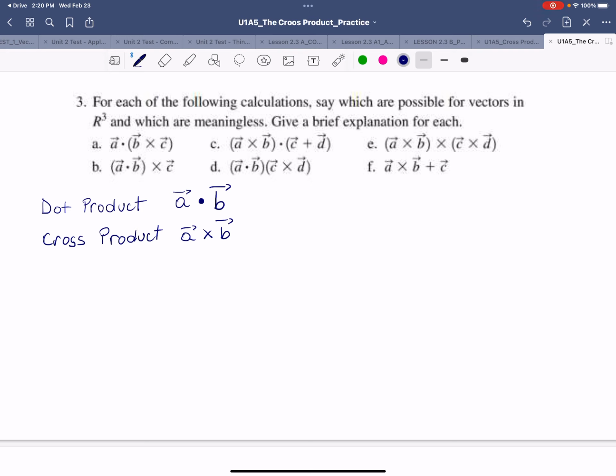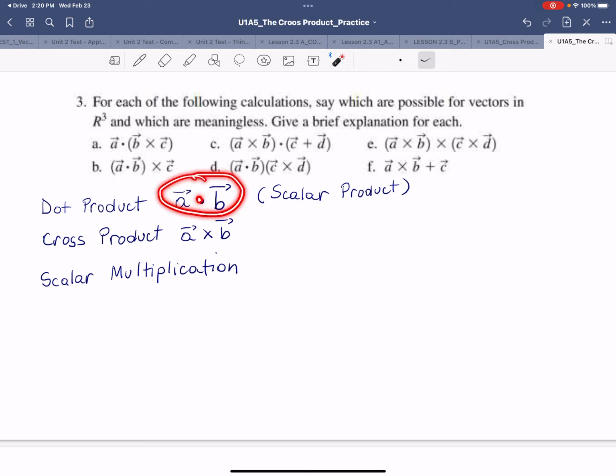I'm going to talk about the last one, which is very important and often gets confused: scalar multiplication. It has the word multiplication in it, and we also know that the dot product is also known as a scalar product. That's where it gets a bit confusing. When we say the scalar product, we mean the multiplication of two vectors by this operation here, the dot product. When we say scalar multiplication, on the other hand, even though they're both sort of products and both have the word scalar in it, they're different types of multiplications.